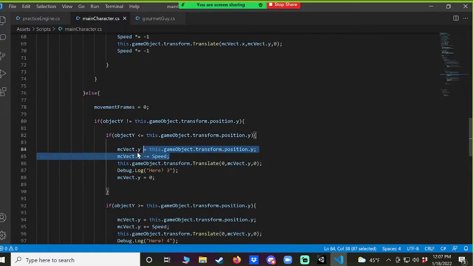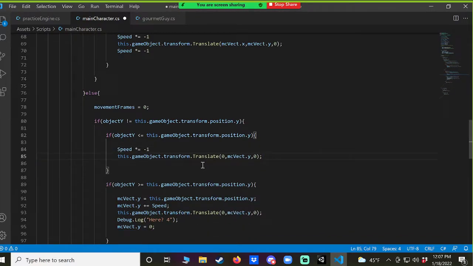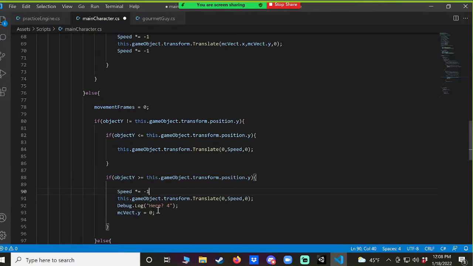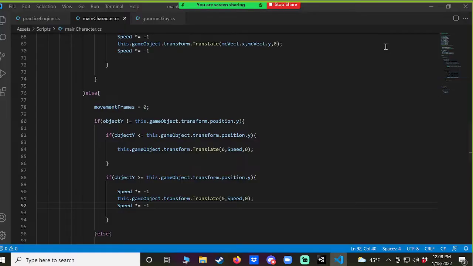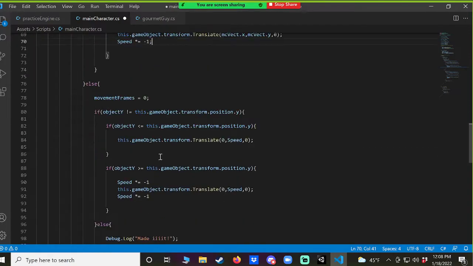But I guess it might not be. Oops. Then what was I thinking? Oops. Of course, syntax error.